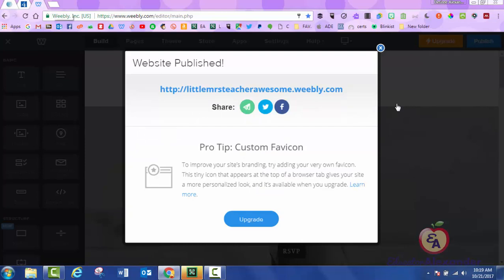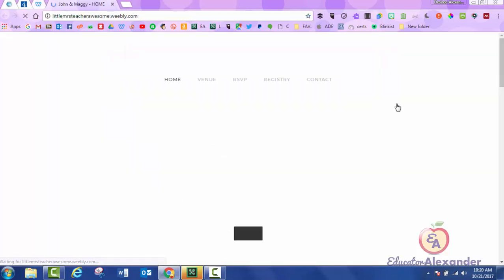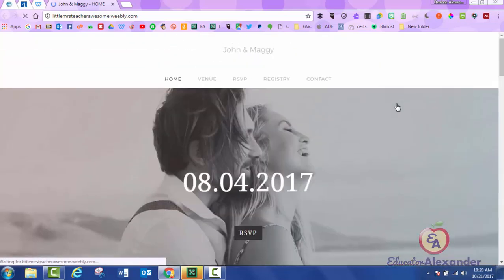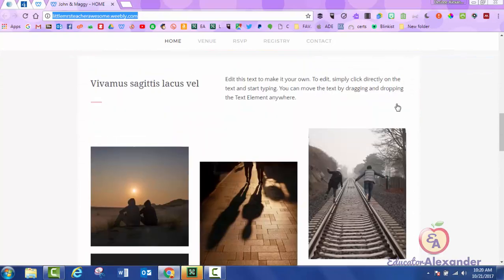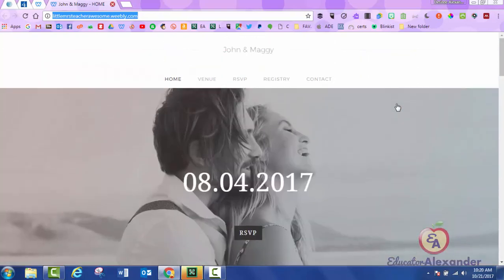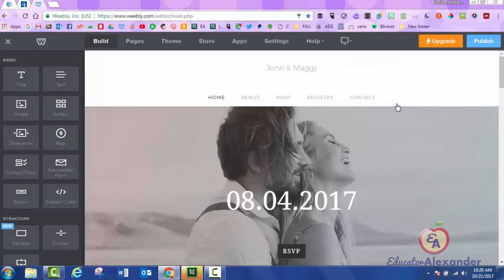Now of course you can open up a new tab and go to your website. You can actually just click this link right here. This is telling you this is your website. Notice if you do a free one that's at .weebly.com, there is no www. That's really important. So if I click, this website is actually live. If somebody just knew my URL, they can go to this website right now and this is what they're going to see. So every time you click publish, that is going to publish your website live.